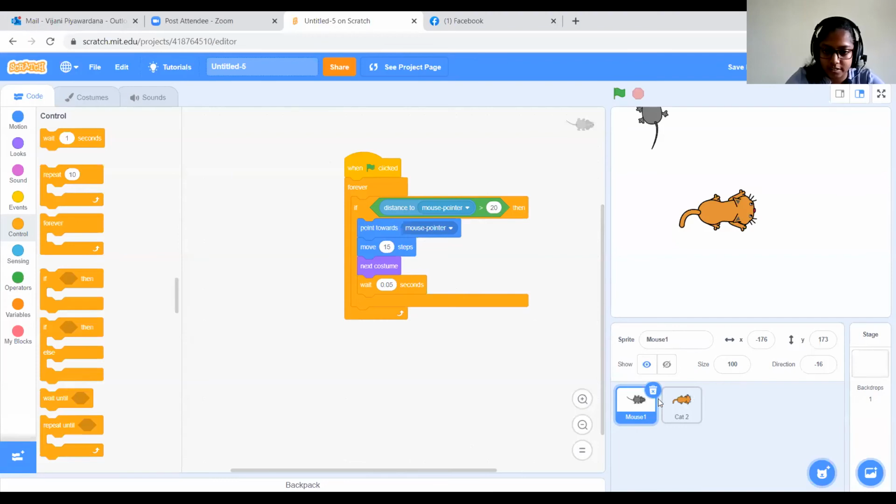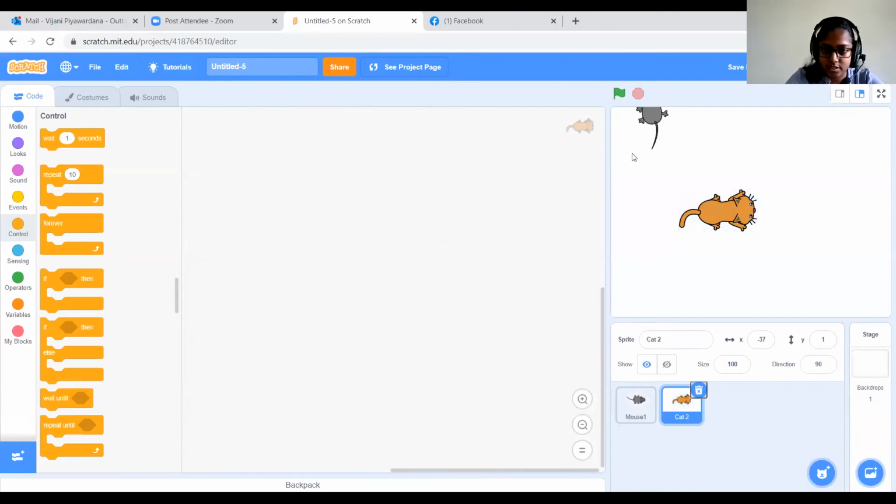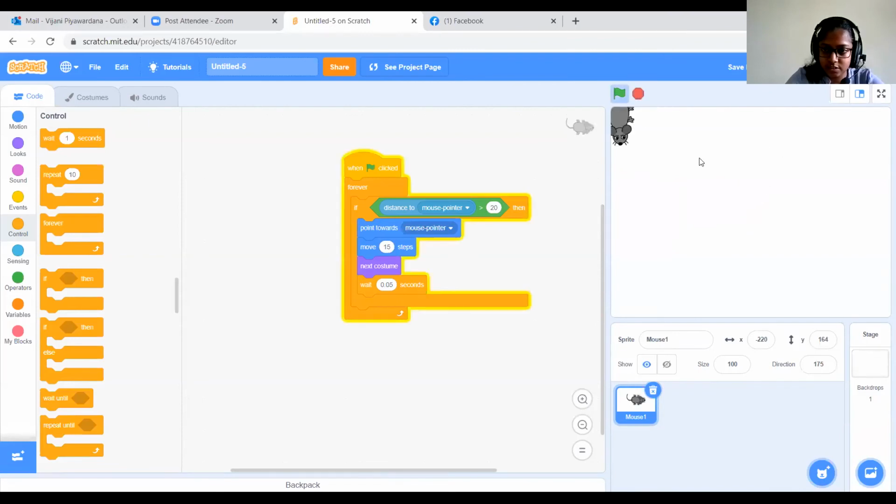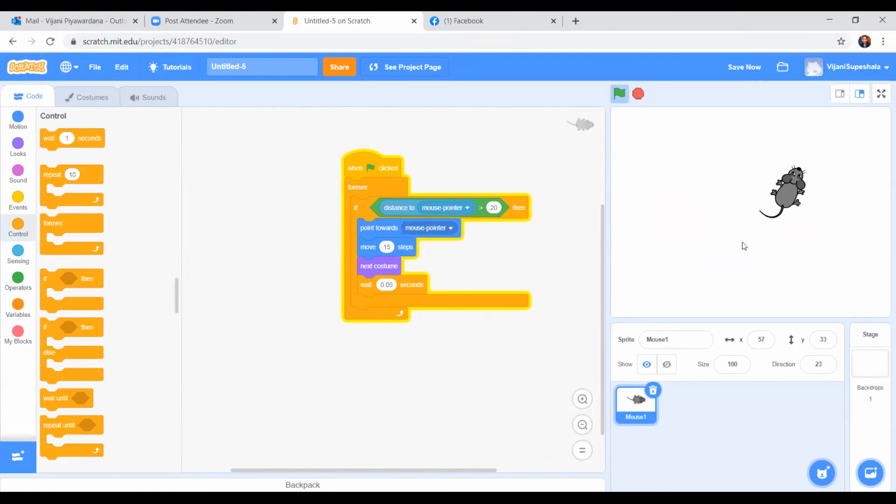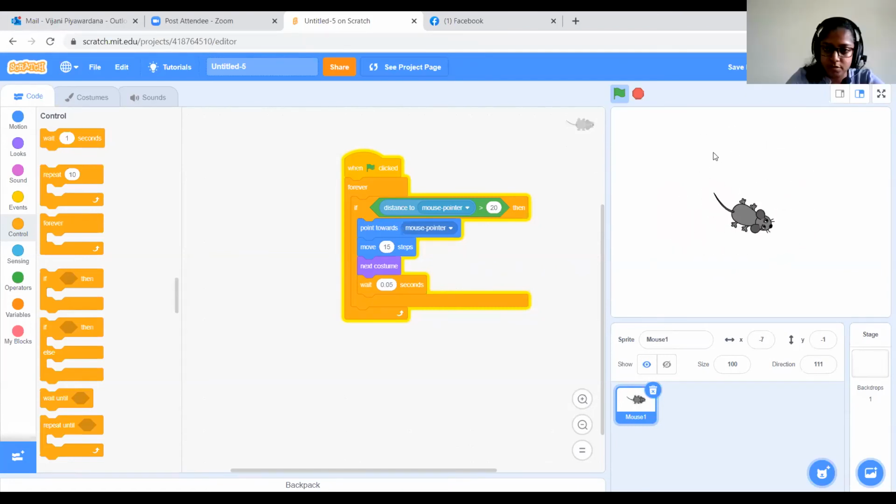This is the code for that. I'm going to execute and show you. Can you see? It continuously follows my mouse pointer. That is the scenario for the mouse. Then we have to take another character, the cat, which is chasing this mouse. That is the scenario we are going to create.